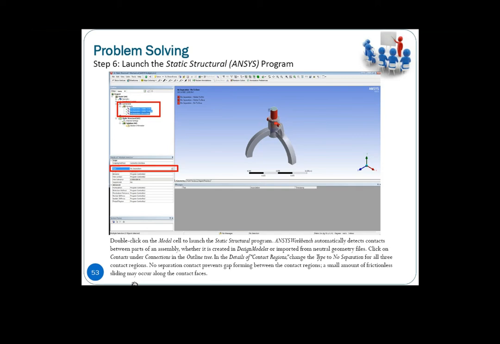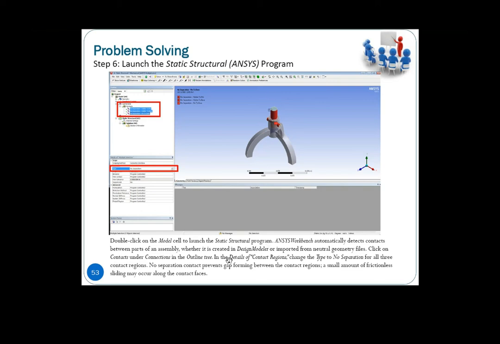So let me show you again. So you have 3 components, okay?